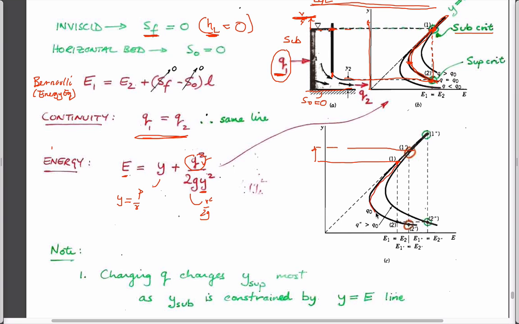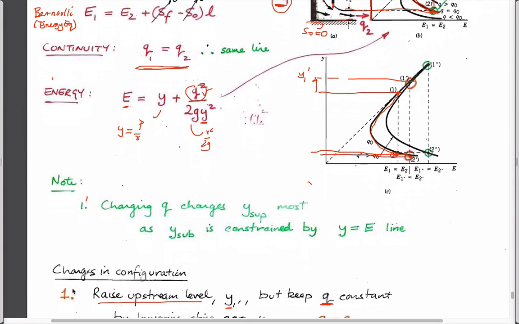so we still have to be on this curve here. And so instead of being at this point here, the new downstream height, instead of being this amount, this was the original one. I can't draw it very well because it's too finely resolved. It will be this height. So this will be, if you like, y1 prime. And the value for y2 prime will be this.